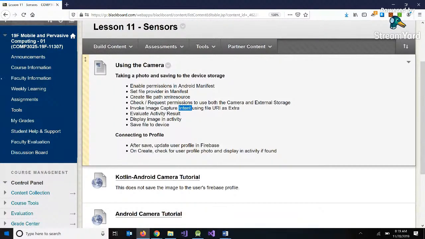And then once we can take a photo and display it, hopefully we'll have time to get to this today. If not, we can do it next week. We also want to update Firebase. So our Firebase user object has a profile photo property that we can read and write. So we want to take a photo, display it in the activity, but then we also want to update the user's profile in Firebase.